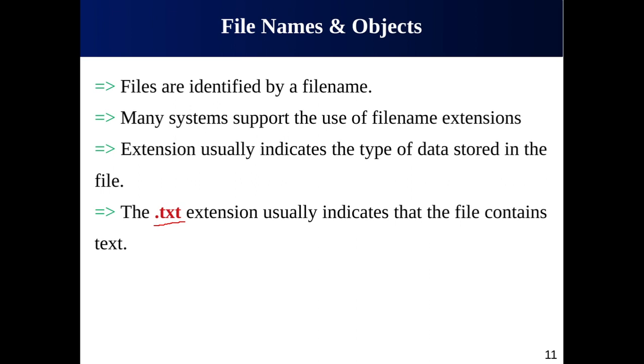In Python, in order for a program to work with a file which is stored on a computer hard disk, you have to specify the name of the file along with the extension. And besides that, we also need file objects. A file object is an object that is associated with a specific file, and it provides a way for the program to work with that file. Like variables, which refer to values, the file object refers to the file.